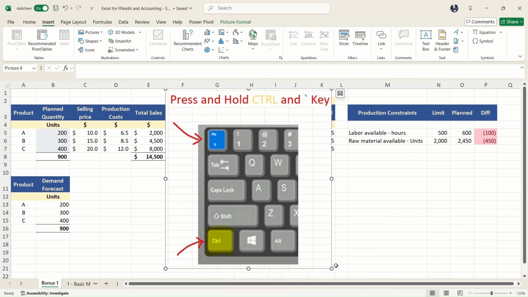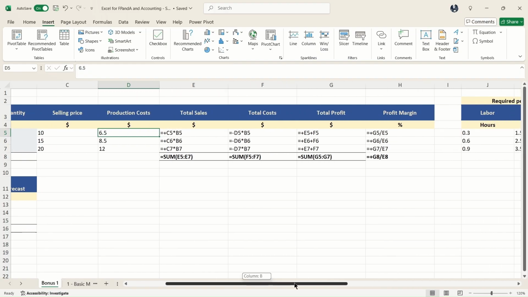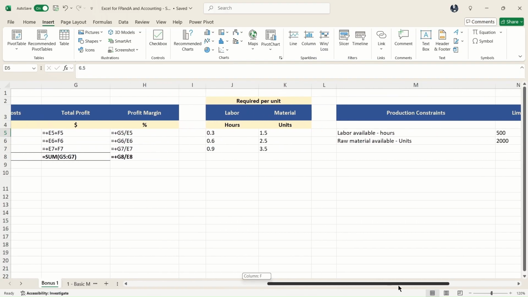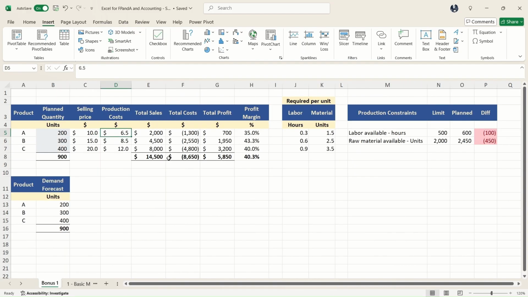And the shortcut is that you press Ctrl and hold it. While holding it, press the grave accent key, which is just below the escape key on most keyboards. As soon as you press it, Excel will change the view and show you all the calculations and formulas. So for example, in column E, this formula was used, whereas in column C and D, these numbers were entered directly. So you can see all the calculations that the person before you or the person who prepared the file used. Press Ctrl and the grave accent key again, a great shortcut.